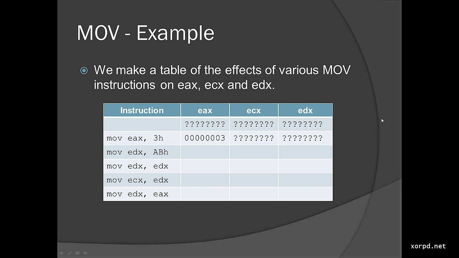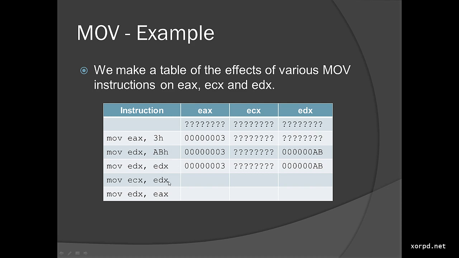The next instruction, move EDX AB. This is going to put AB inside EDX, which is just what happened. Now another instruction, move EDX EDX. This is going to take the contents of EDX and assign it to EDX, which is mostly going to do nothing. The value of EDX is not going to change. We can see that nothing happened here. I think it's a good demonstration that you can do weird things if you want to.